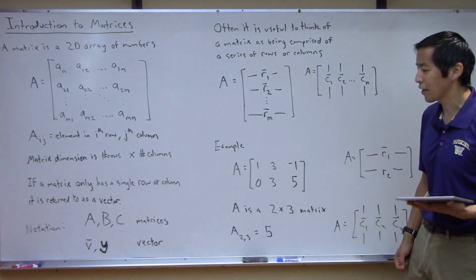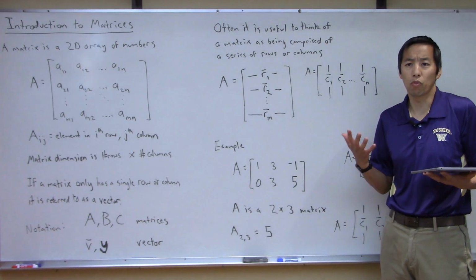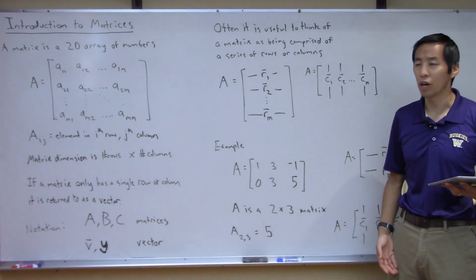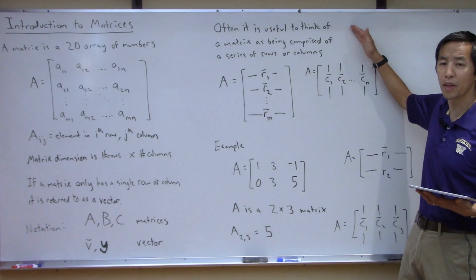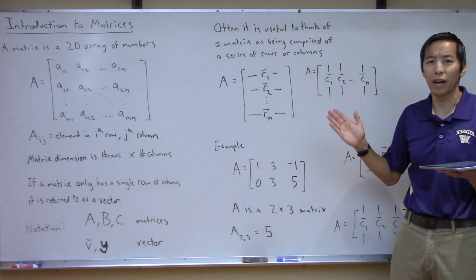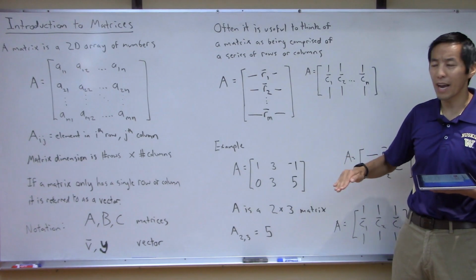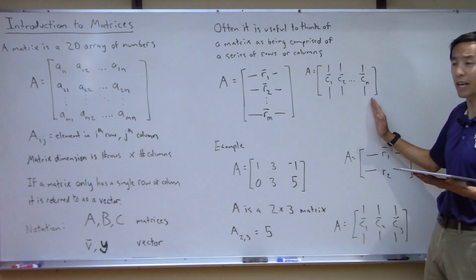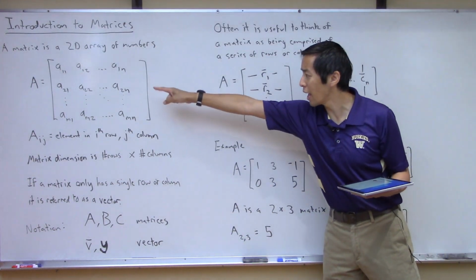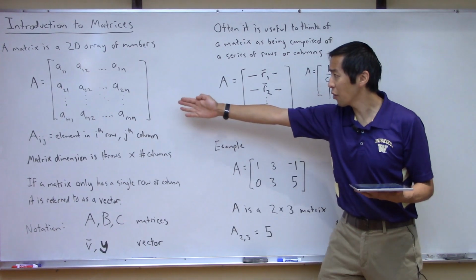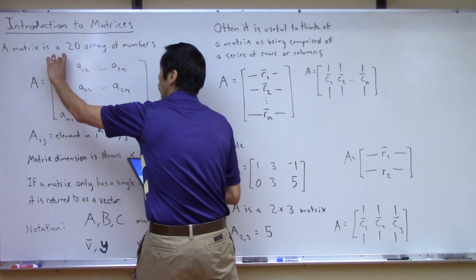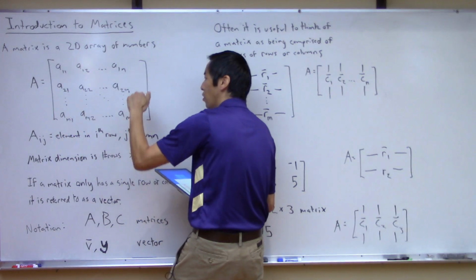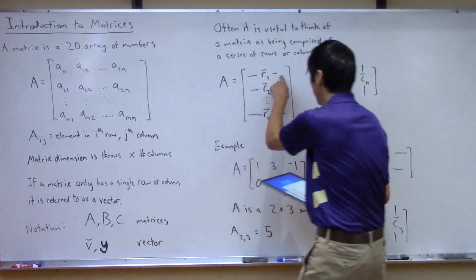The reason it's nice to think about these things as being built up from row and column vectors is you can build matrices using these single row or column vectors. A lot of times it's very useful to think of a matrix as nothing more than being comprised of a bunch of row vectors stacked on top of each other like this, or a bunch of column vectors stacked next to each other like this, right? So again, in this picture we have an m by n matrix. I could think of this matrix as being comprised of here's the first row, here's the second row, all the way down to here's the mth row, and they're all just vertically concatenated on top of one another like this.